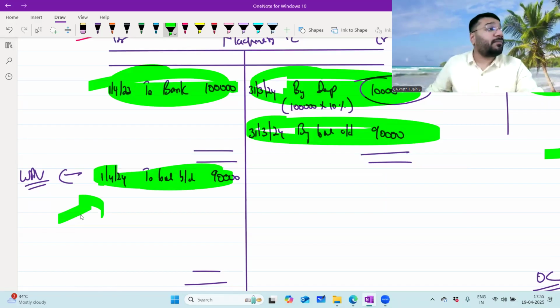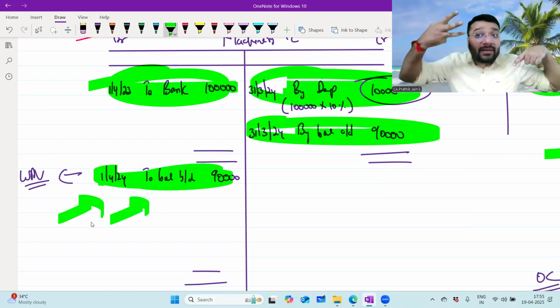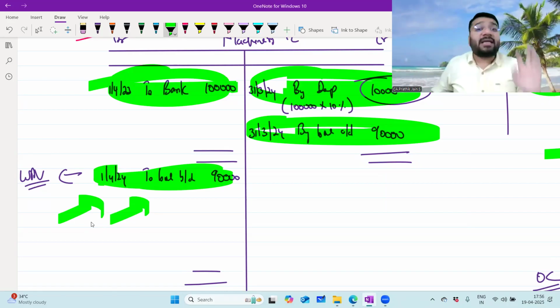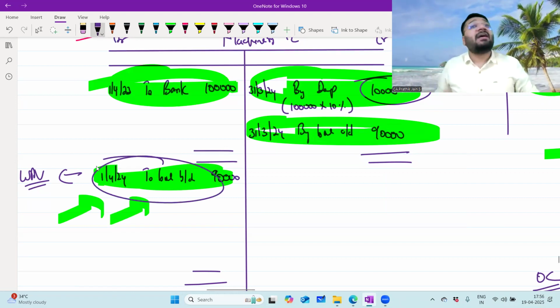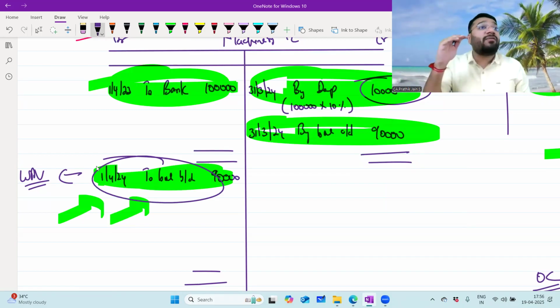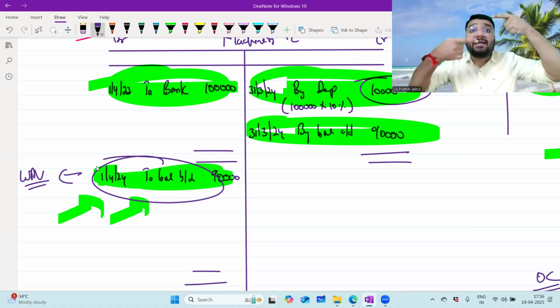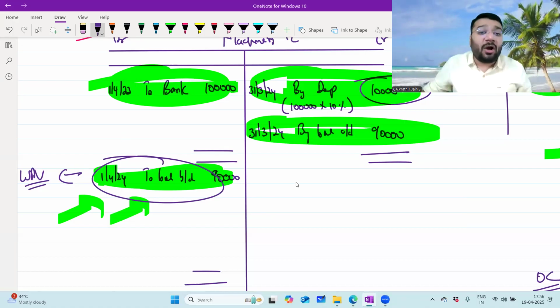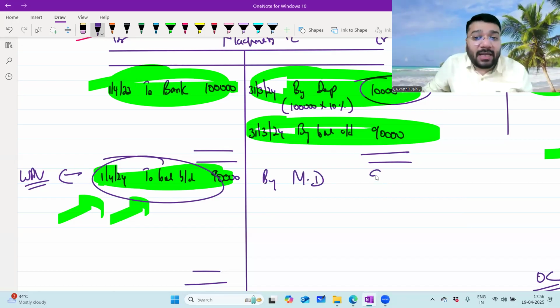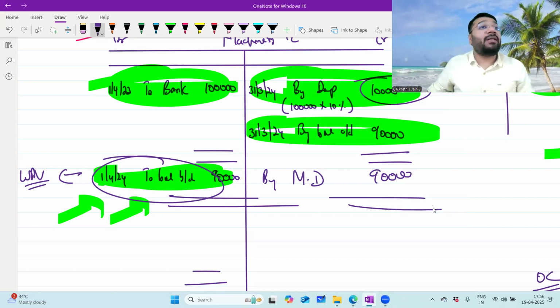This asset which is sold, its cost value, the WDV, should be transferred to asset disposal, and the corresponding 3 entries should be recorded in the asset disposal. Now please tell me what will be the entry for transferring this opening balance from the machinery account to the machinery disposal account. When I'm transferring this, the value of the asset reduces in the asset account and increases in the asset disposal account. To increase the value of the asset, debit. To decrease the value of the asset, credit. So machinery disposal account, debit, to machinery account. The value of the asset becomes 0 in the machinery account.